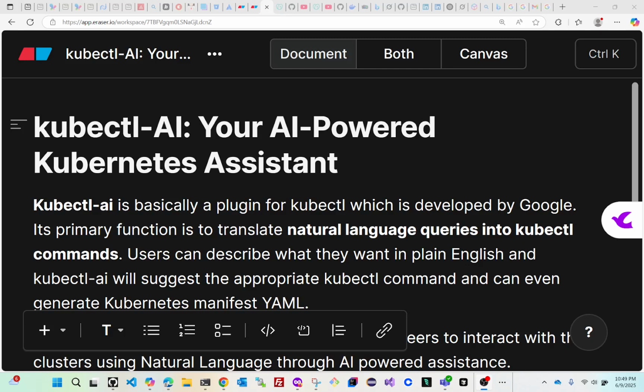Why Kubectl-AI? You will agree with me that learning Kubernetes could be very, very demanding. The learning curve is very steep, and there are hundreds of commands and subcommands that are needed to effectively manage a Kubernetes cluster.